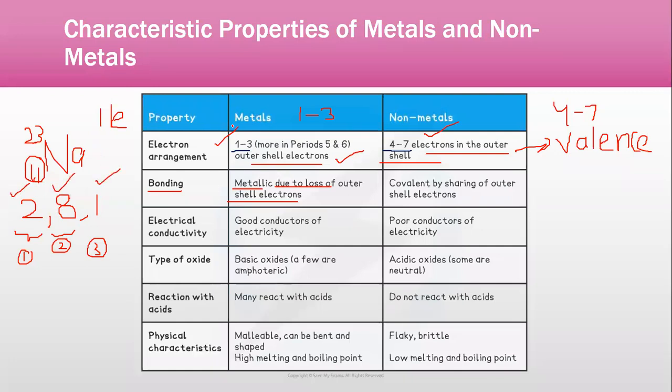Now metals can only complete their shell when they lose electrons. So if we look now, is the outermost shell of sodium complete? No. How many can the third shell hold at maximum? The third shell can hold a maximum of 8. But in the third shell we have only 1. How many more do we need? We need 7 more electrons. But what is an easy way? What if we just remove this electron?